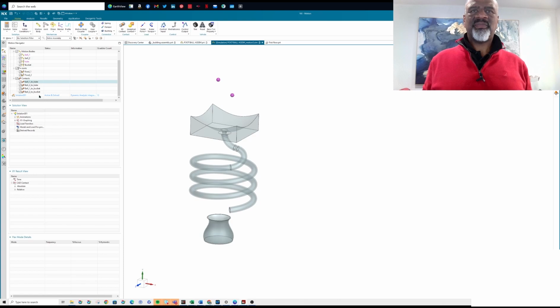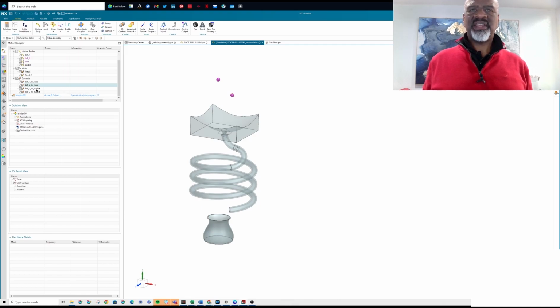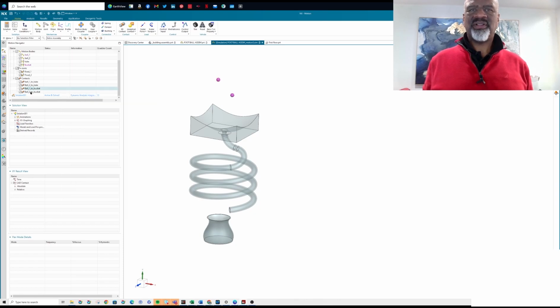Say OK. And on this one, I'm going to edit that one as well and turn on the Coulomb friction. And this one's going to be a little more slippery, but at least it has something. And then when it gets in the bucket, I want it to roll around in the bucket. So I'm going to edit that one, turn that on. I'll just use the default. And this one too. And turn this one on.